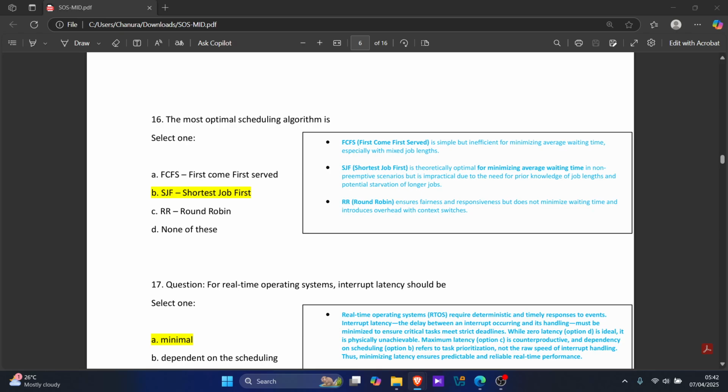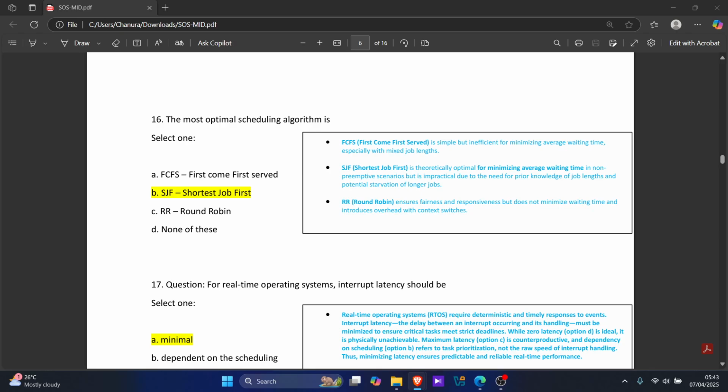For example, in many exam questions, SJF is accepted as the correct answer for the optimal scheduling algorithm in terms of average waiting time. So why would the answer here be D? Perhaps the question is from a source that considers that in practice, no algorithm is optimal because they all have trade-offs. But if we're talking theoretically, assuming we have all the necessary information, then SJF is optimal.